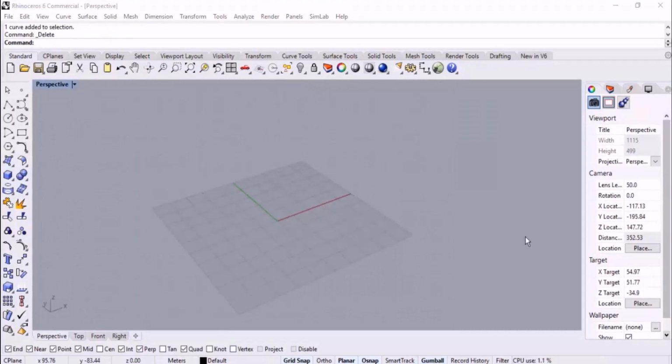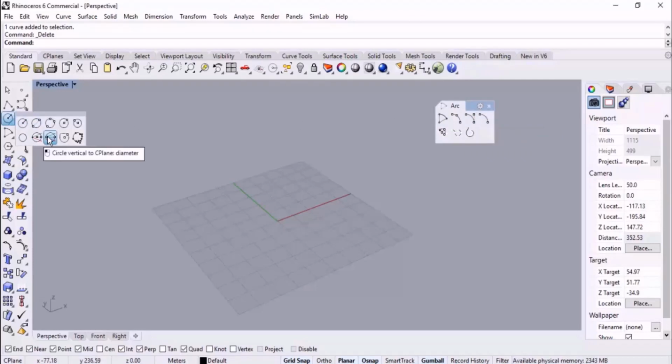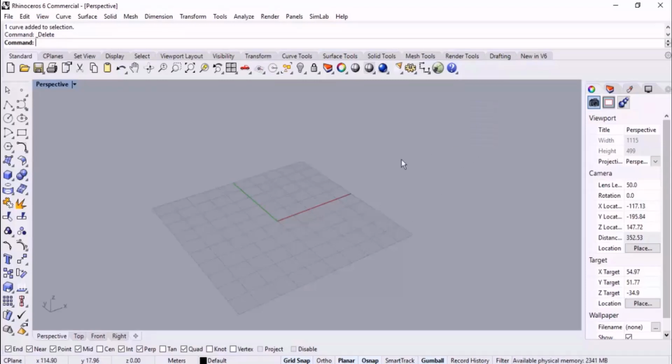But here there is a question: how can we sketch an arc in a vertical way? Actually, in the different types of sketching an arc, we do not have a vertical model, a vertical approach. For example, like the circle, as you can see, we got the vertical to C-plane diameter. We do not have such a command in the arcs, so we have to use some tricks. So for sketching a semicircle or an arc vertically, we got two solutions. Right now I'm going to sketch a rectangle, and then we will consider it.